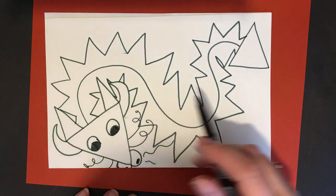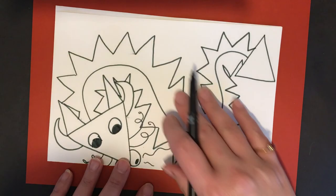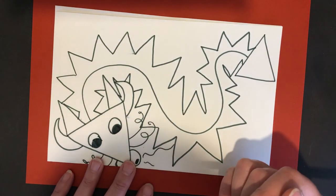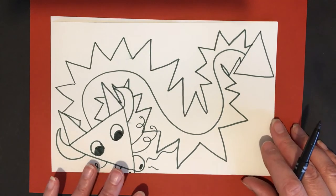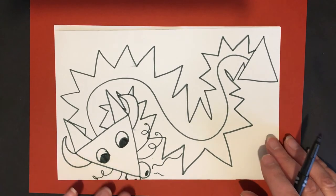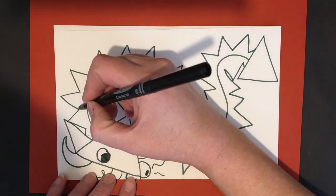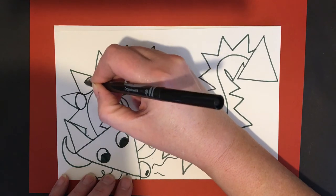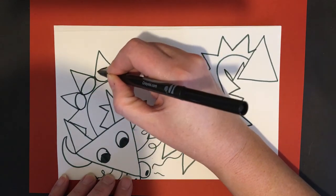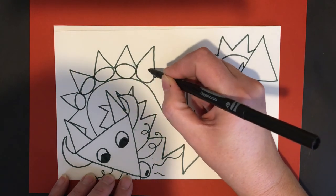The rest is up to you as far as, do you want to involve a pattern in here? Do you want him to be mostly one color with maybe a different colored head and tail? Do you want a green or purple dragon? Those are most common, sometimes red. Or do you want a rainbow dragon? You can certainly come in here and put another shape or detail, right? That would give you more spaces to color in.